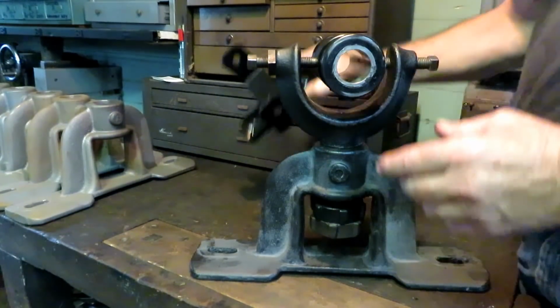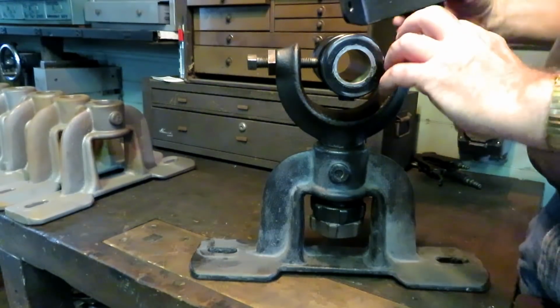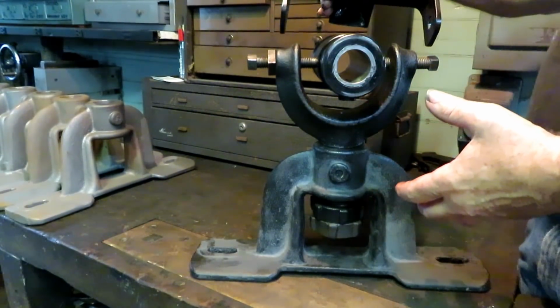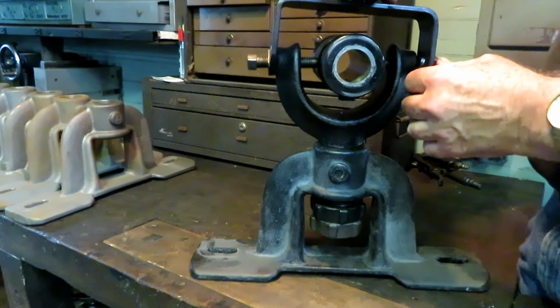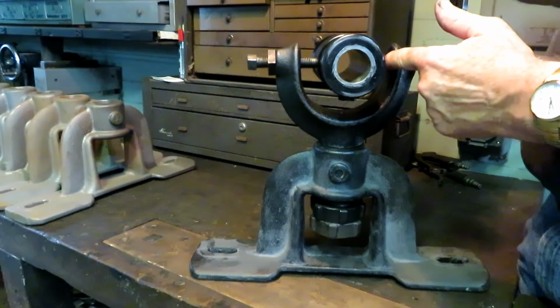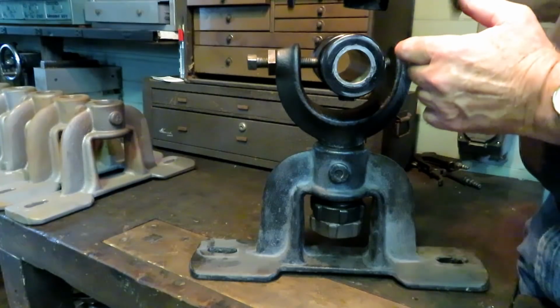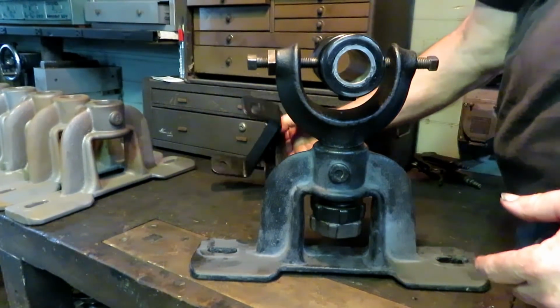And then I made this, this is sort of a safety strap. Of course, this is upside down on the bench here, but this goes on here and is a safety strap which would not allow this to fall if these set screws got backed out. And then this is a drip catcher here to catch oil drips.